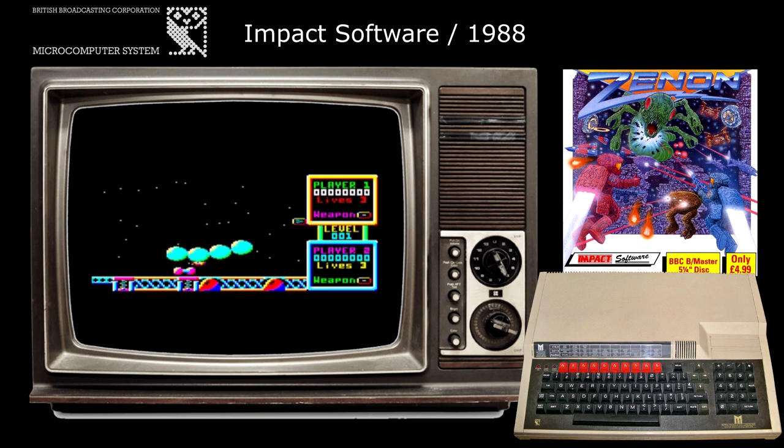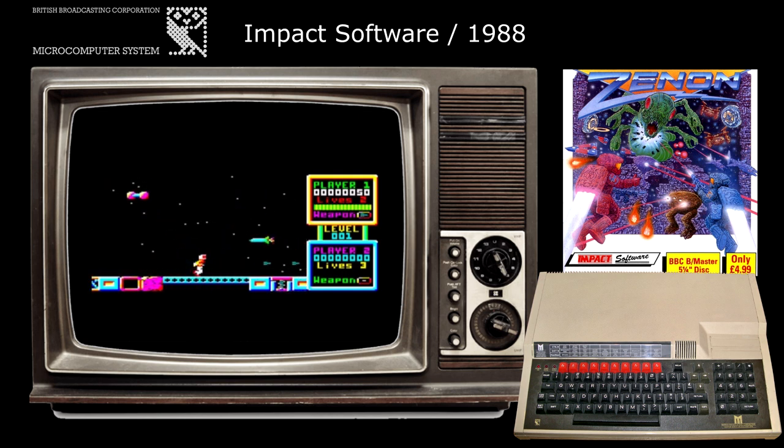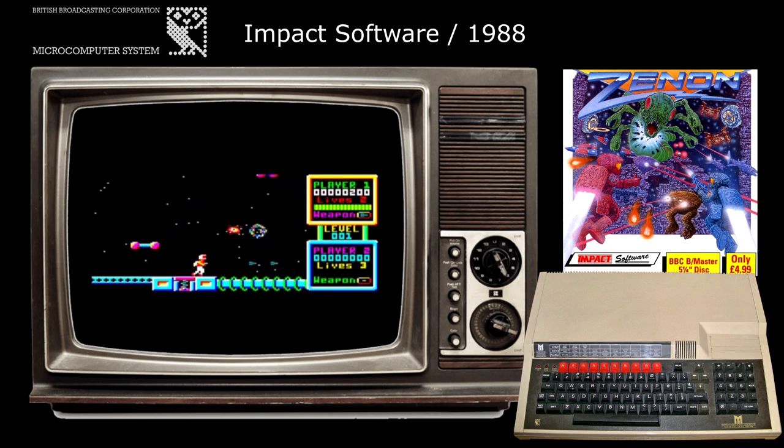The game itself is a horizontally scrolling, all-action run-and-gun, a genre that we rarely see on the BBC Micro. It's also one of the few BBC games that supports two players at the same time, which is very cool indeed. Your character starts off with a simple laser as you run towards the right hand side of the screen, blasting away the wide variety of enemies. But before long, a range of different power-ups become available that can be collected to upgrade this. You're going to need them too, as Xenon is a seriously tough game.